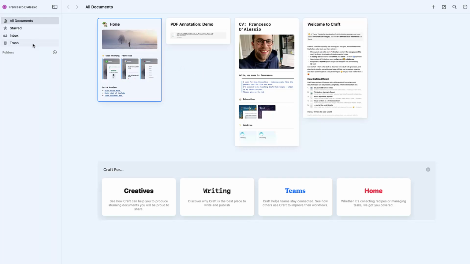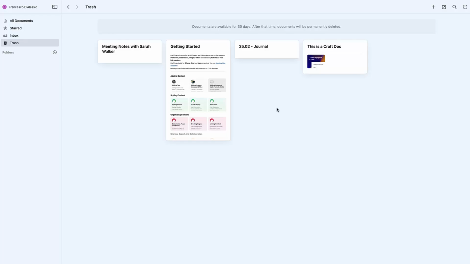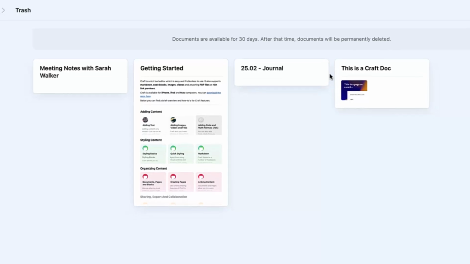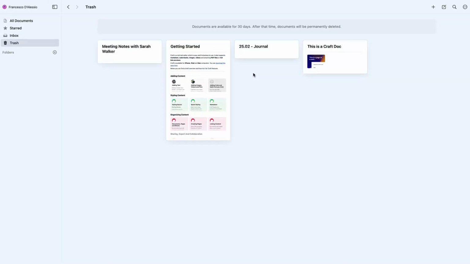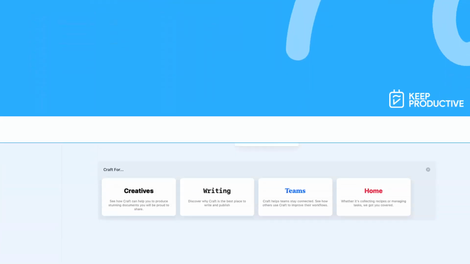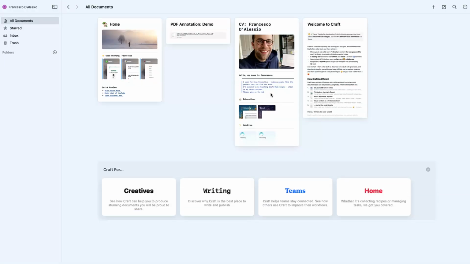to help save you some storage inside of the application. So if you go over to the trash area, you can see some of the things that I have already started going on. And it says here, documents will be permanently deleted after those dates. Obviously, they have quite a good privacy policy stating that they do actually get rid of stuff. So I'll make sure to link that in the description below. So trash is a new addition, something I actually thought it had before, but as you can see, very helpful.